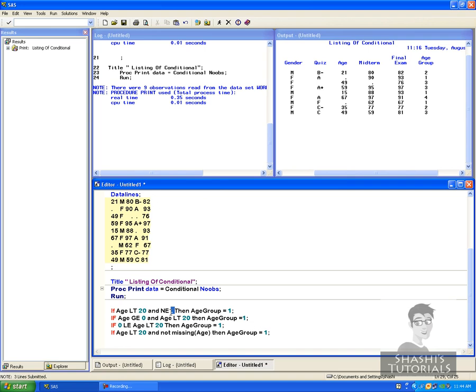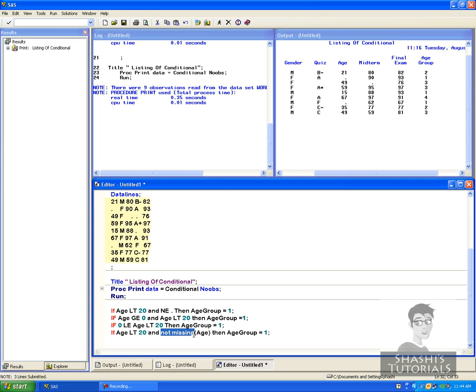The last if statement uses the missing function, which returns true if the argument is missing, and false if the argument is not missing.